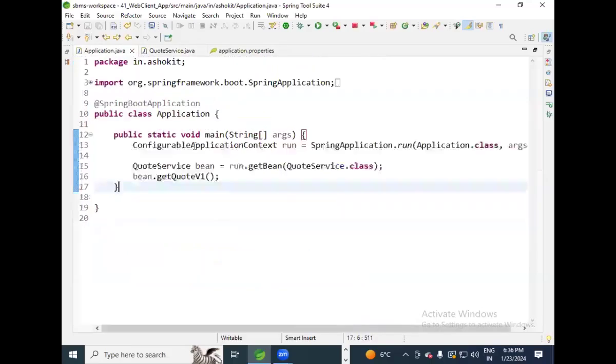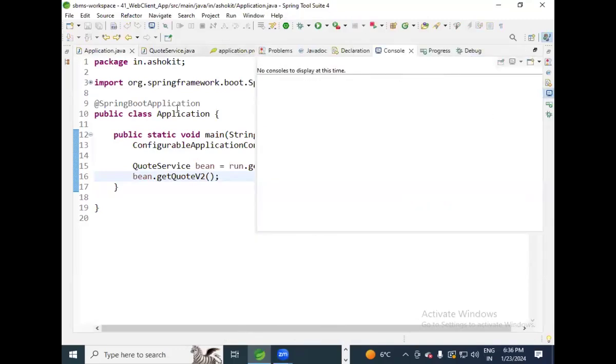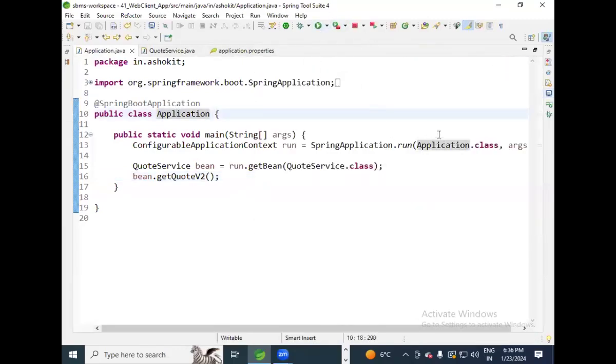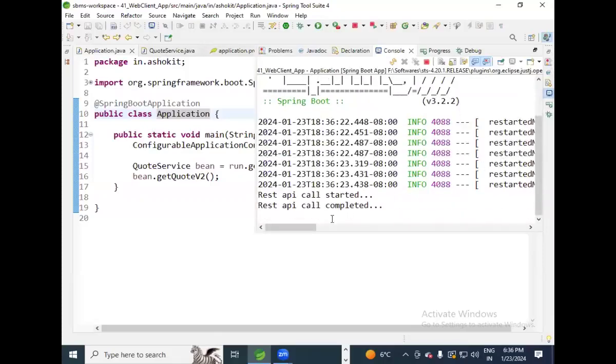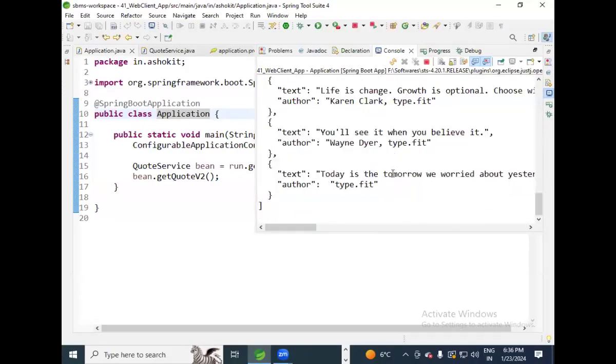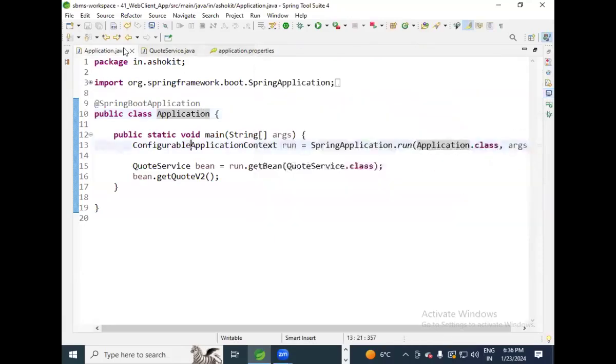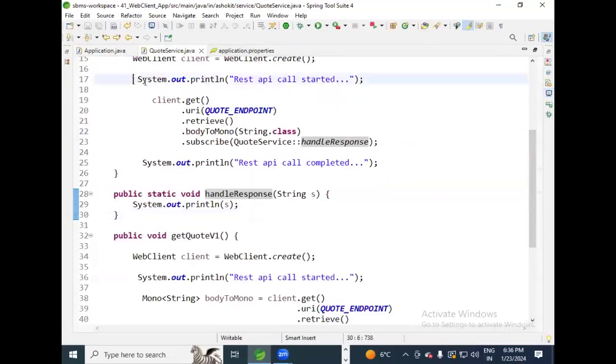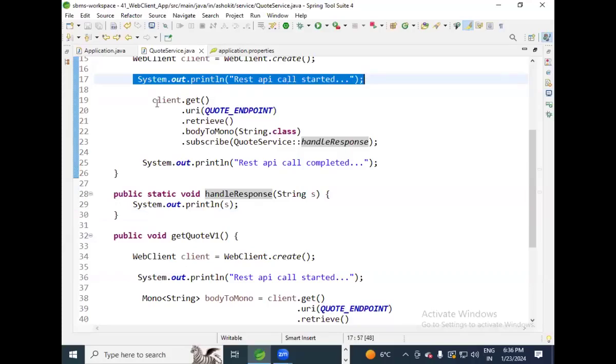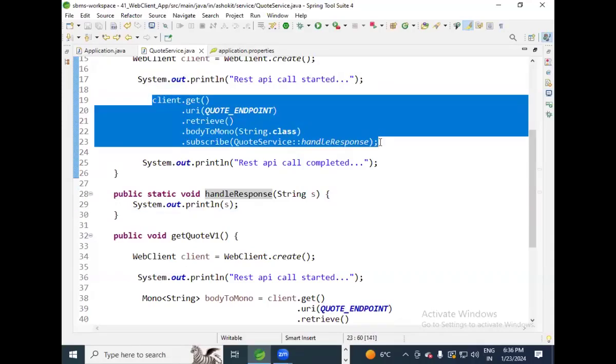Let's observe. Earlier we called V1. Now I am calling V2. See the result. Run this application. Check it. Now when the response is coming, guys, is it waiting for the response? When I call this method, this line will be executed, then it sends the request.